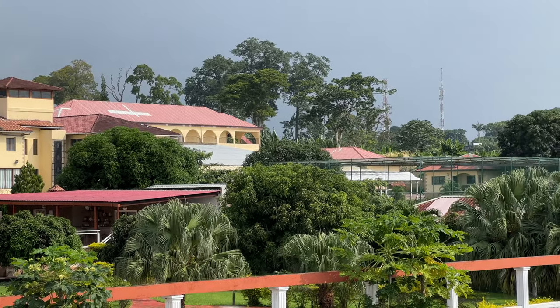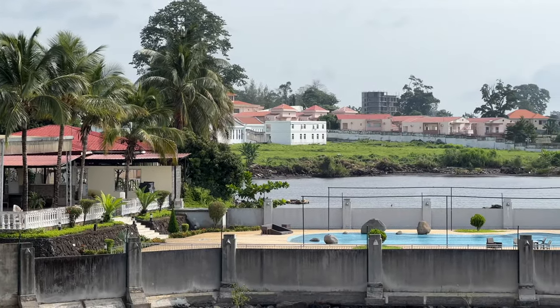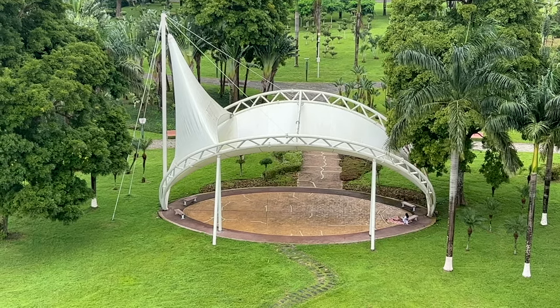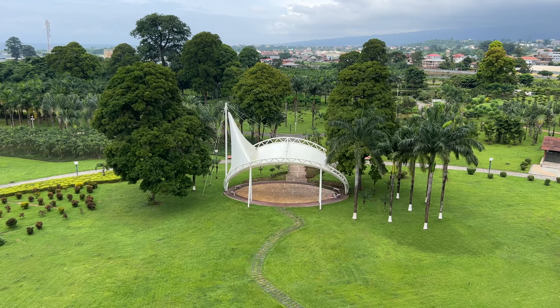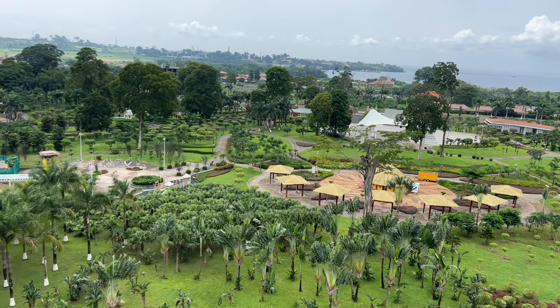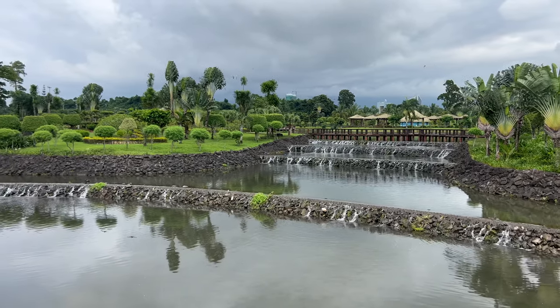Most of the money goes to the ruling family. Switzerland, France, and the United Kingdom have variously sanctioned, arrested, and tried in absentia the vice president of Equatorial Guinea — who is the son of the president — for corruption. Switzerland even went as far as auctioning off a whole bunch of his supercars. Why you have 70% of the population without access to drinking water and the vice president with over 20 supercars auctioned in Switzerland, and the government claims it's not corrupt, I'll leave it to you to figure out.